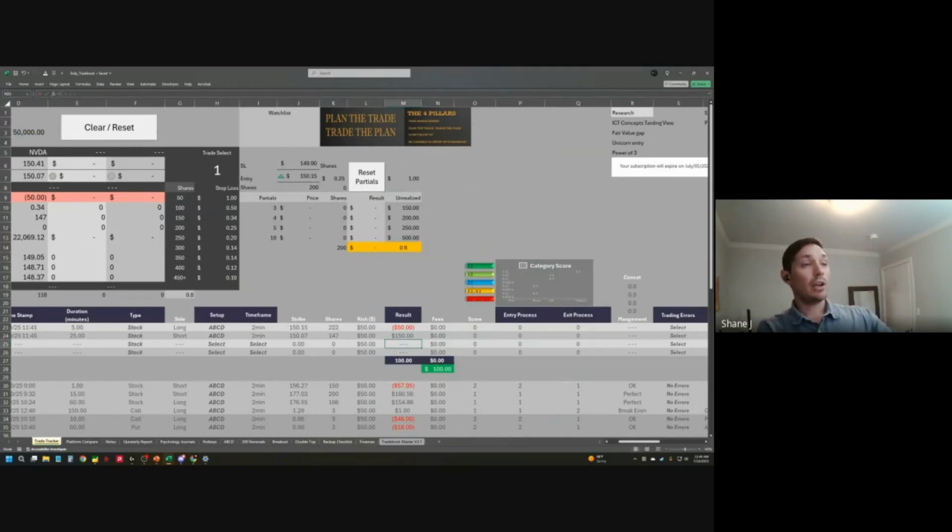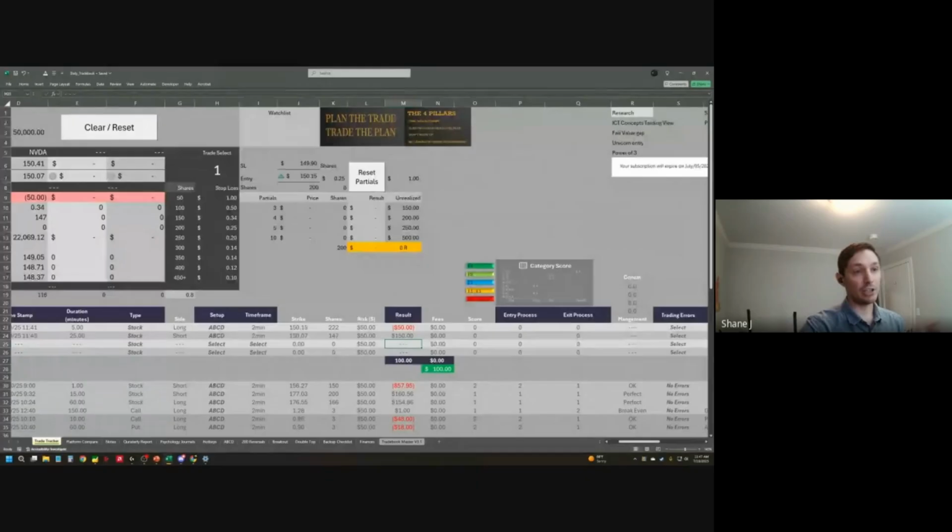So another shout out to the BBT is Mike's category of trade. I've kind of influenced it into my own little style. So if you're not familiar with his categories of trade, he has a 1, 2, 3, and a 4 category trade. 1 being it was a good setup, it was a good trade, and it was profitable. 2 being it was a good trade, it was a good setup, but it was a loser. 3 being it was a bad setup, you didn't follow your rules, and you lost. 4 being it was a bad setup, but you profited.